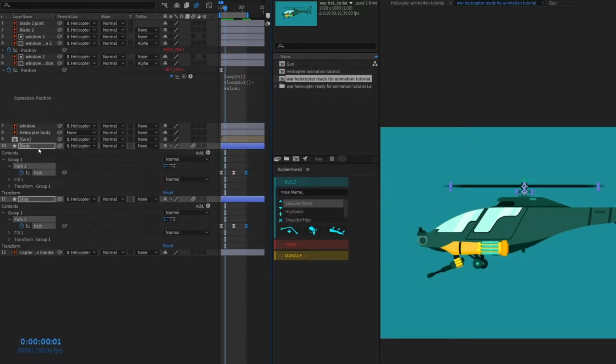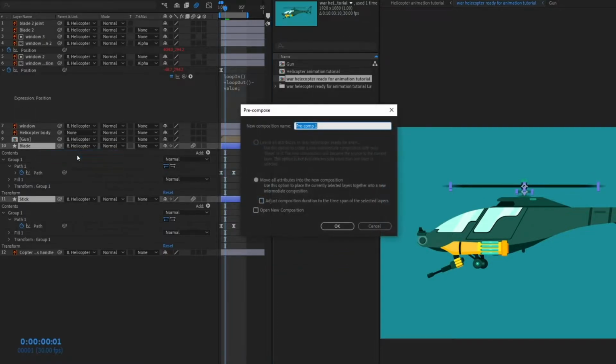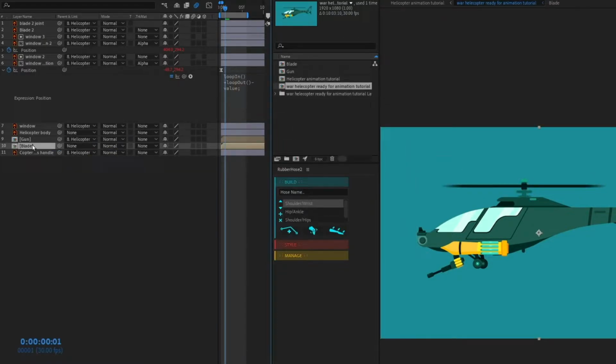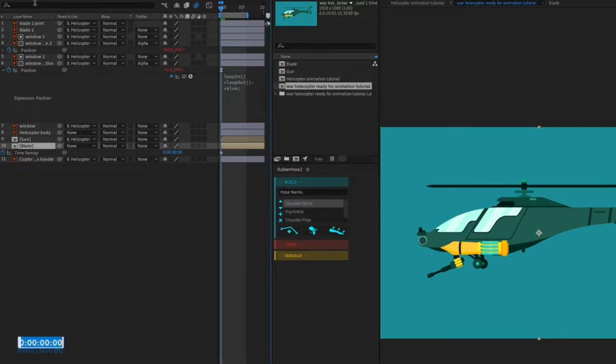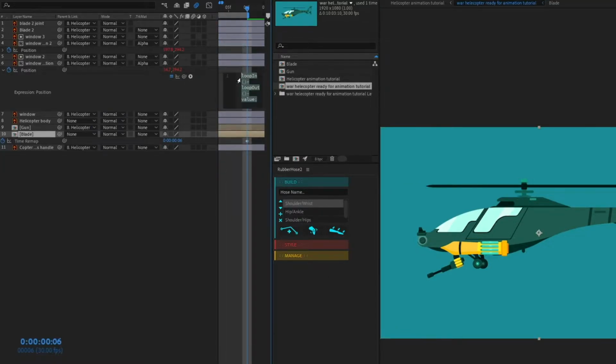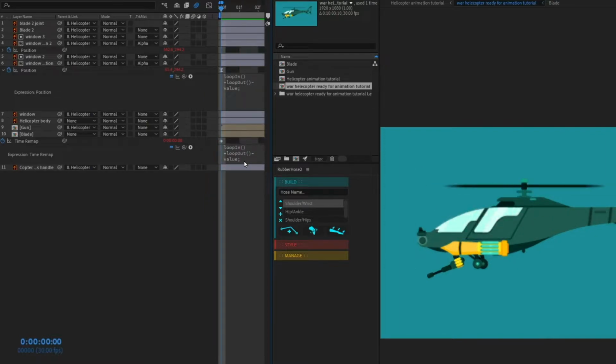Perfect. Now we are going to select all these layers and pre-comp it. So open the time remapping and put the time remapping keyframes exactly where the animation starts and ends. So for this one, in next 6 frames, put a keyframe, and I'm going to delete the keyframe at the end of the timeline, and I'm going to put this loop expression, copy it and paste it over here. Perfect. Let's check our animation. Yep, it's looking pretty nice.